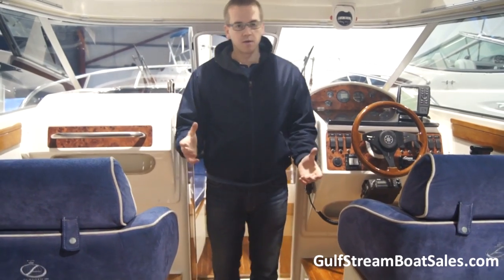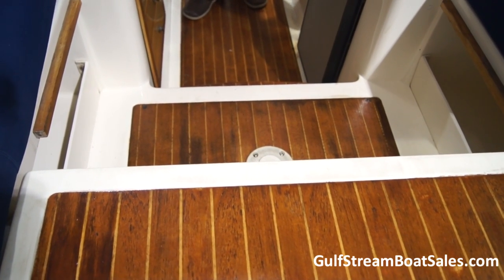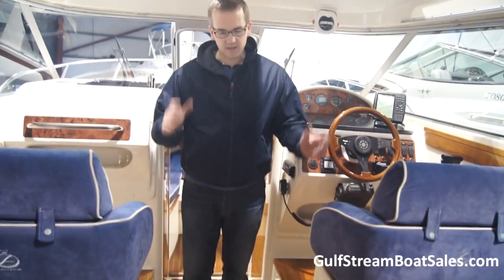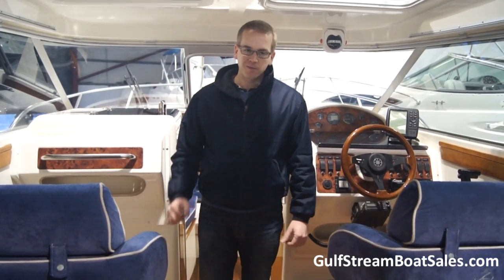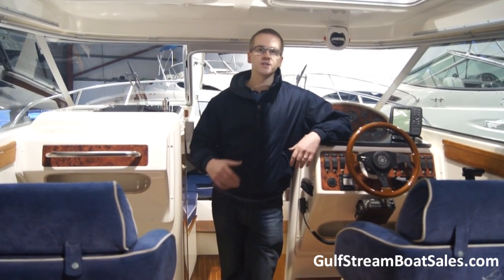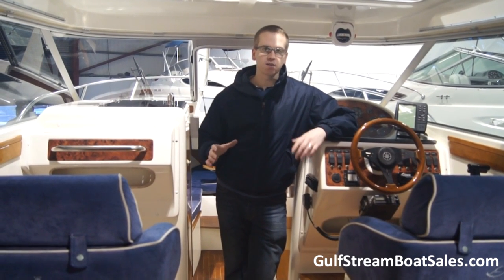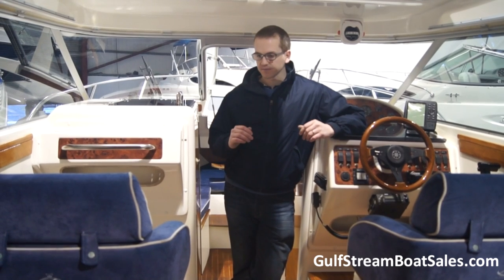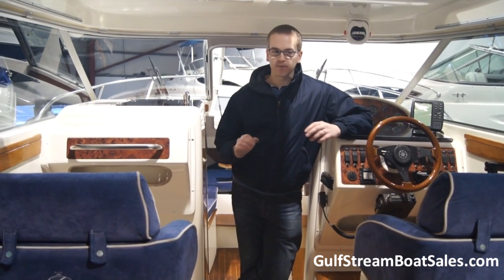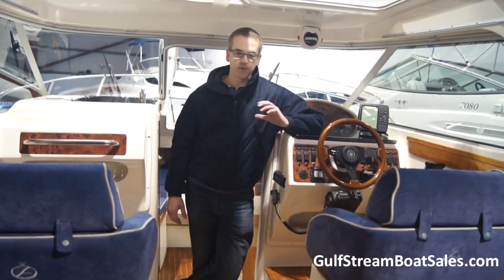The other area where wear shows up the most is the flooring. Whenever you use natural materials like wood in boats they're going to wear — it's like having a wooden floor at home. The floor could benefit from being sanded back, re-oiled and sealed, and it would come back up just pristine. The owners are conscious they're keen to sell and have already spent quite a bit on validation, full servicing, and getting the trailer repaired. These are the sort of things you're going to expect on a boat of this age. The boat has not been abused and has been well looked after over the course of its lifetime, and it should give the next owners fantastic use over many years to come.